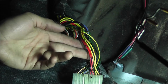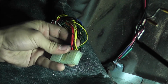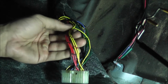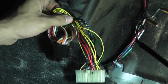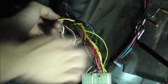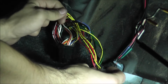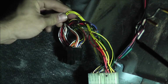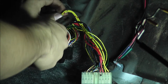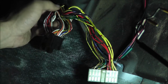Alright, so what we got to do to get all this to work, and wire up all the injectors, is take these 4 wires and go back as far up as we can go and cut them, so we got some room to work with. So I'm going to follow these up and make sure I got the right ones. These are in fact the right ones. Take some wire cutters, just chomp on those, pull those out.